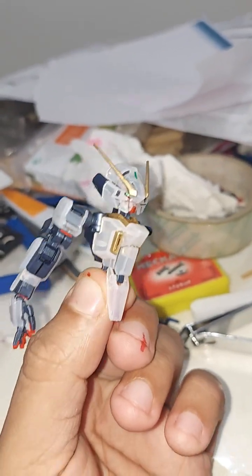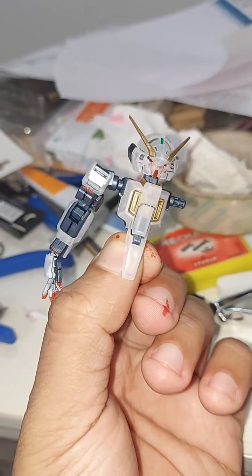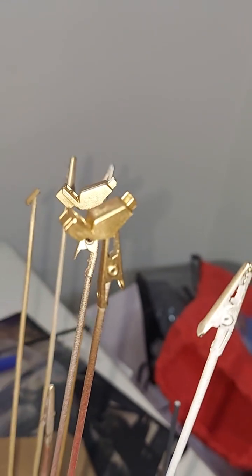Overall, this kit is quite nice. The engineering is quite lovely. And I'm just loving the way it is turning out. The details are quite a challenge, but even in clear color, I'm loving this. Oh, one more thing. Gold parts.